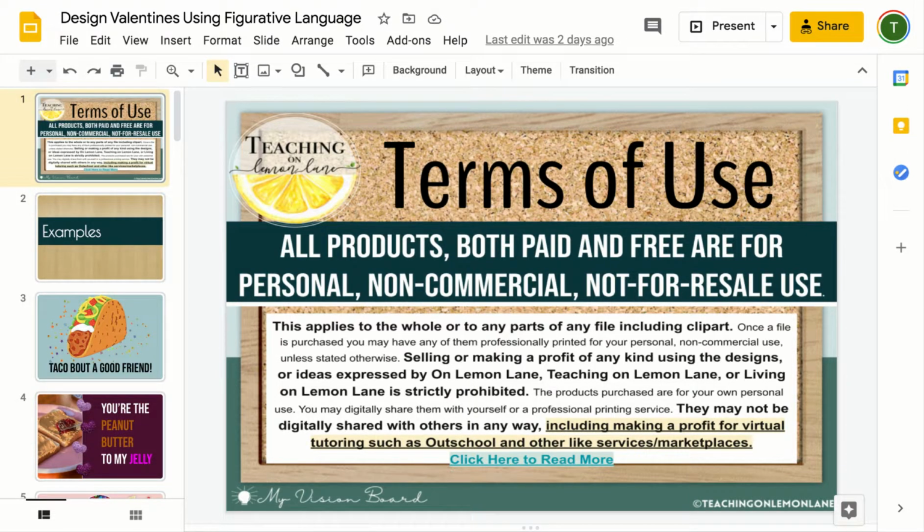This is part 2 of the product tour of the digital Valentines based on figurative language. So, what we're looking at now, after students have clicked on the link in the button, they're going to click on the title of the preview that pops up, and it's going to make a copy of the slides that I'm looking at now. Each student will have their own slides that they'll be working within to make their Valentine cards that they'll be inserting into the Valentine boxes of their classmates.